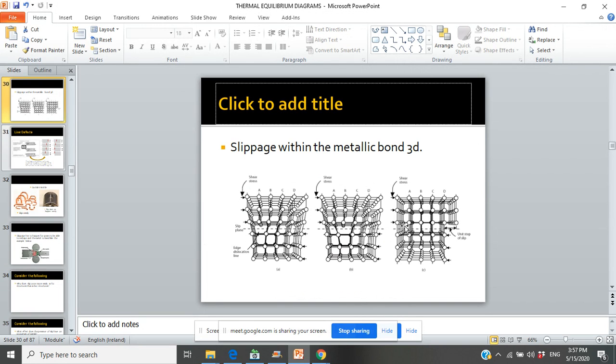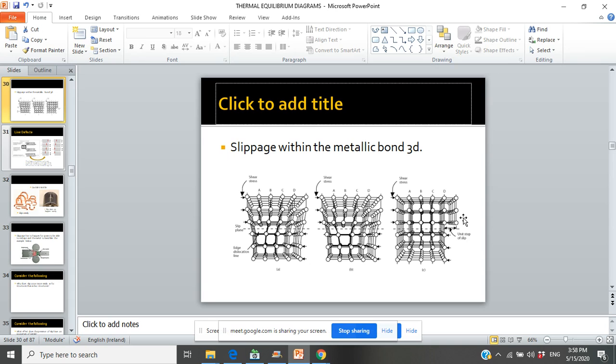This is your grain. This is the 3D image of your grain, and if we apply a force one way and the other way. So basically, if we're trying to bend the material, if we grab the bottom part and we're pushing the top part across to bend the material, what will happen is slippage. The atoms basically slip across this way, and you're left with atoms having slipped. If I keep doing that, then this cube becomes way more elongated and stretched.